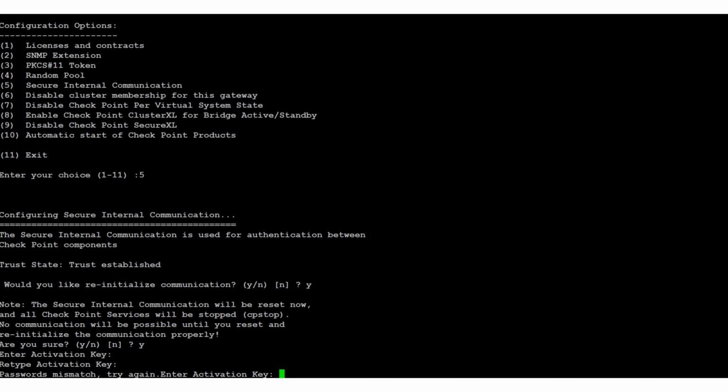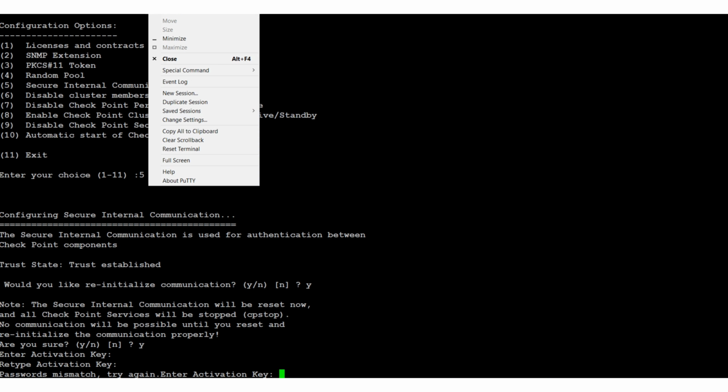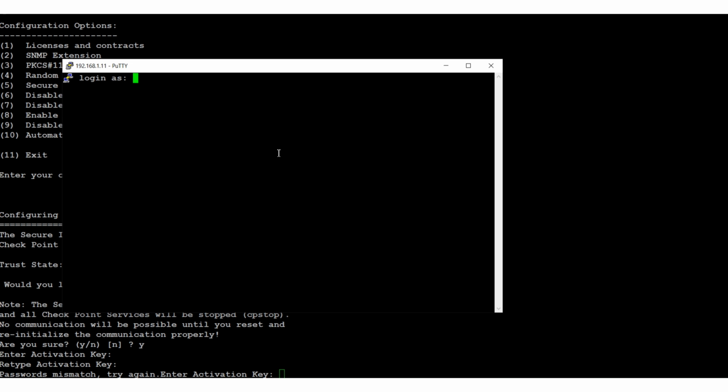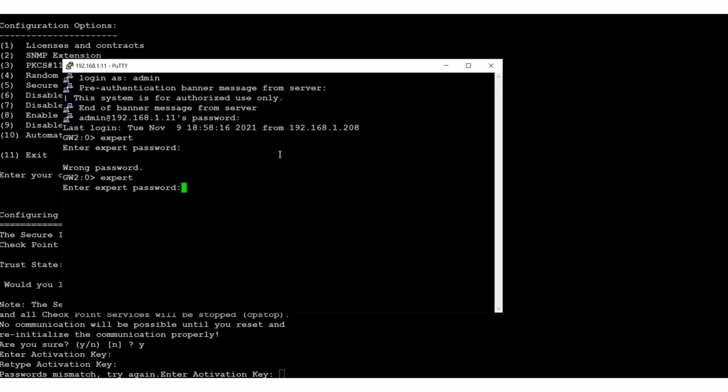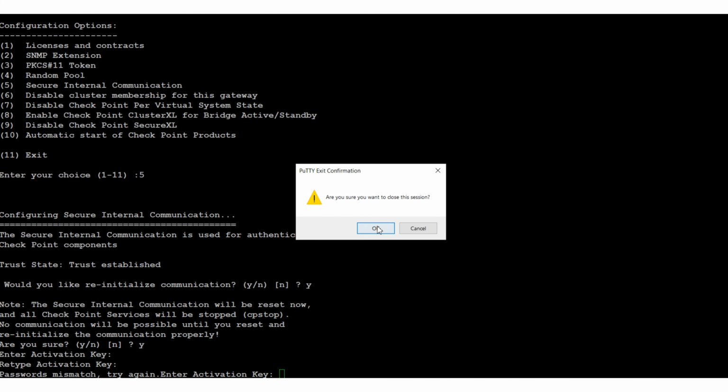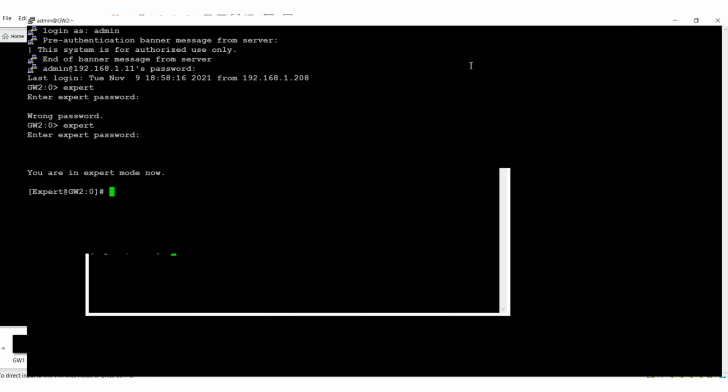I don't want to reset my SIC for now, so I'm just duplicating the session. Let me log in again, go to the expert mode, and enter the password. I'm deleting the previous connection, and let's have the new one.